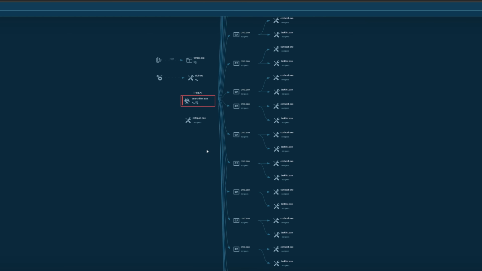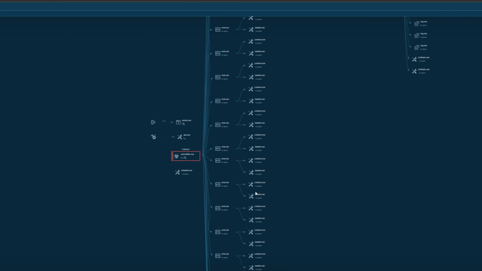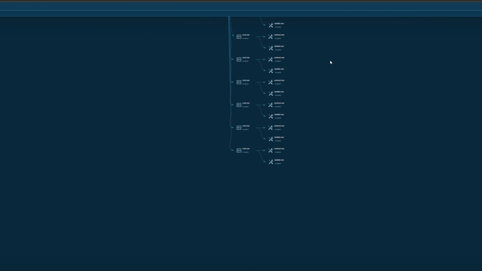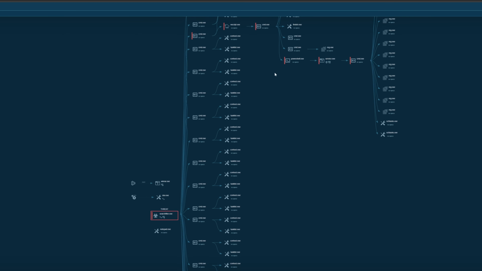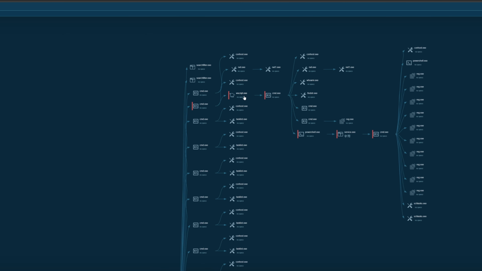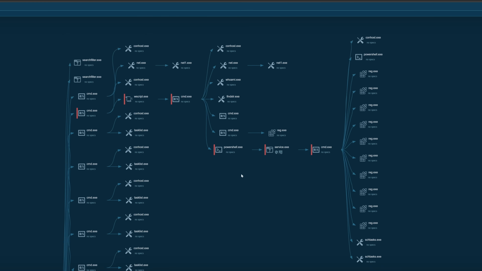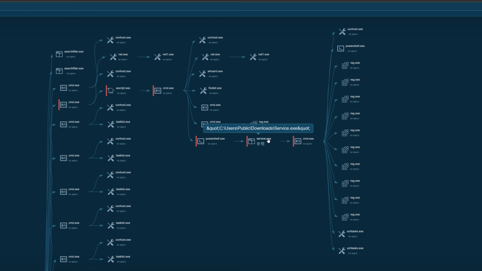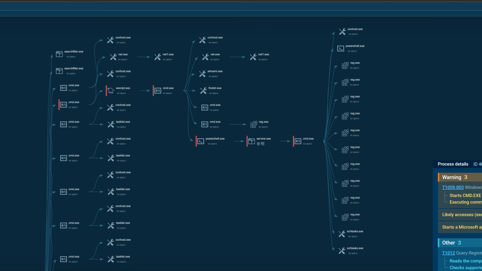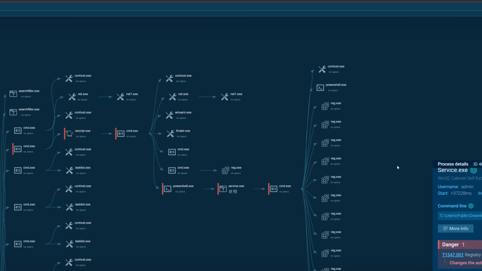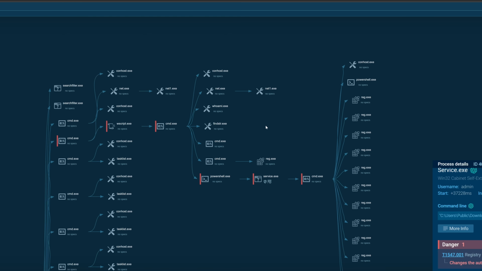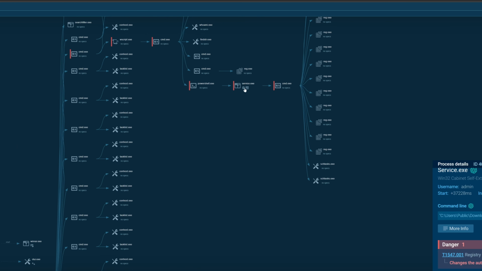And here we can look at the process graph, which in this case is going to be extreme because so many CMDs spawned, most of which just ran. And then there's a few of them that actually ran some of the later payloads. Service.exe is the ultimate stealer persistent payload, while the rest of these are all evasion and anti-defense.